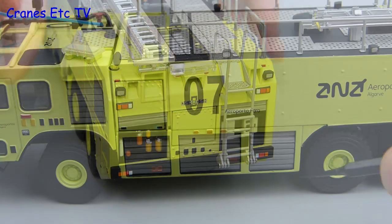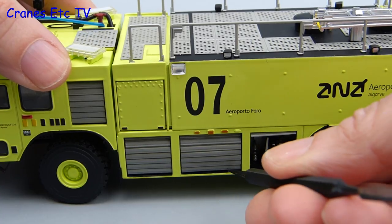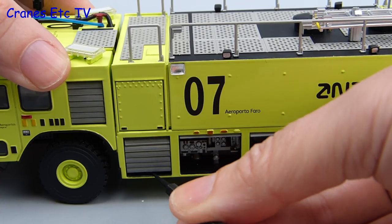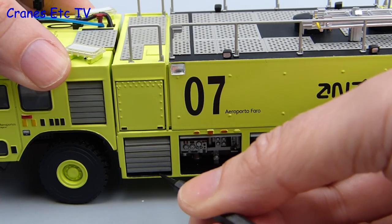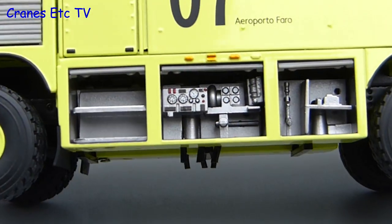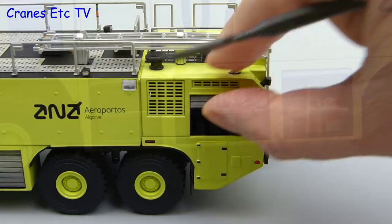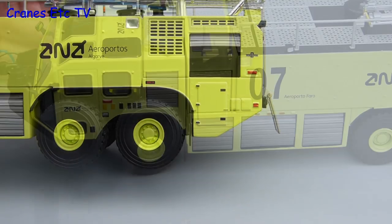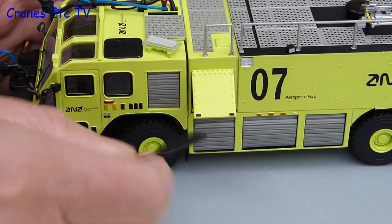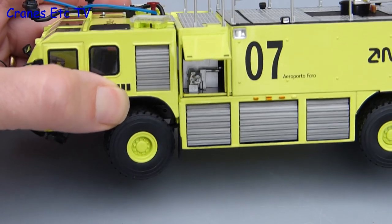The biggest feature of this model is the large number of opening compartments. Each of the roller shutters along the sides can be opened and there are ten of them in all. The plastic shutters just move up — you can use pointers or simply drag them up with your thumb or finger. Depending on the particular compartment there is all sorts of detail to be seen. At the rear end the opening shutter just about lets you see the engine inside. In addition to the roller shutter doors there are also opening panels, and again they are a tight fit but you can use the pointer to get them open.